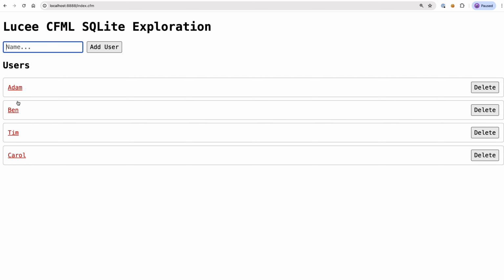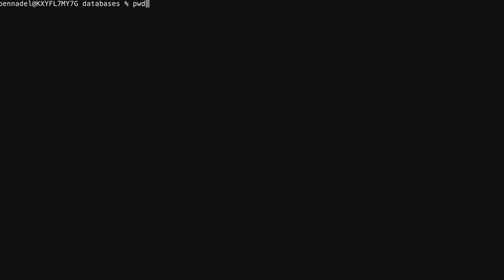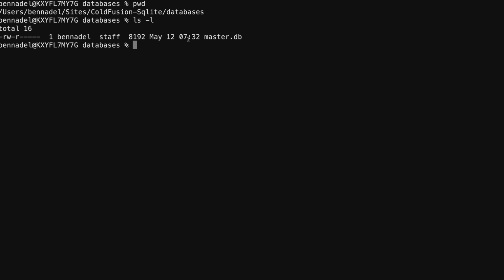And these users are going to be listed inside of a master database that manages the list of users. If I jump over into my terminal here, you can see I'm in a ColdFusion SQLite folder, and I have a databases folder, and now if we list out the files here, you can see I have a master.db. The thing that's nice about SQLite is that you don't have to have a SQL engine running in the background or on another process on another container. We just have the SQLite database driver code, and that does all of the database interaction itself, and my users are listed inside of this.